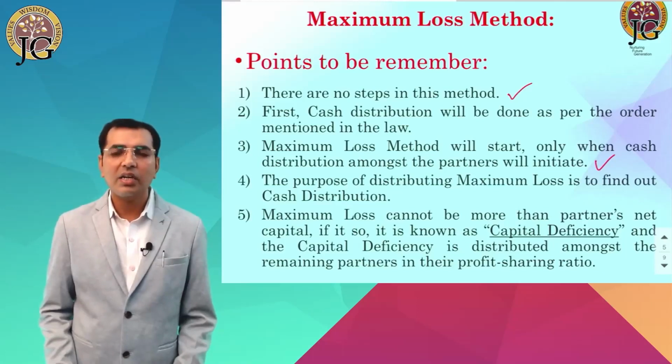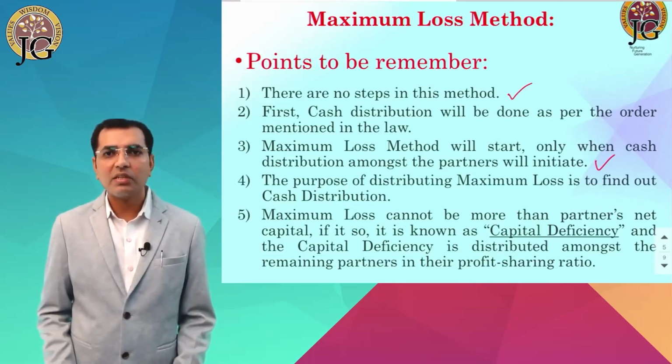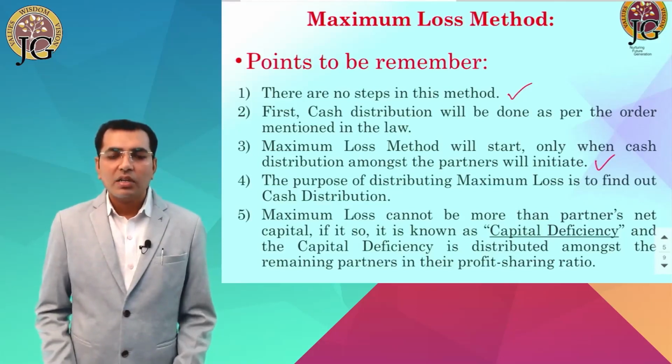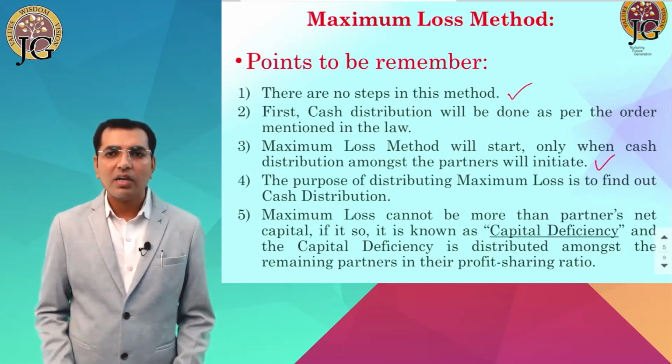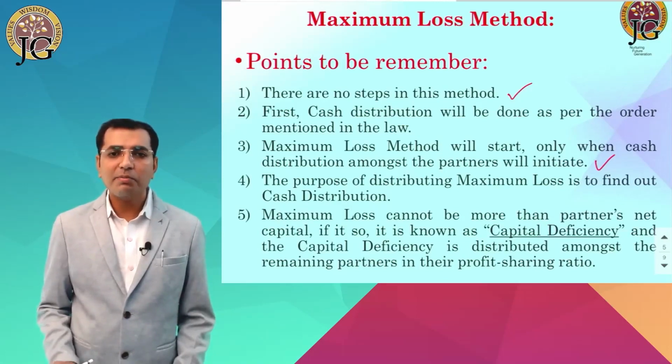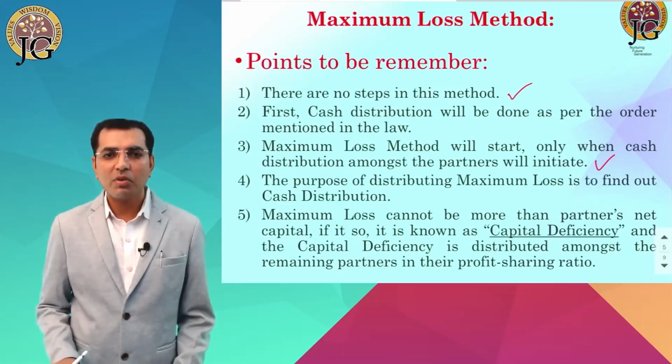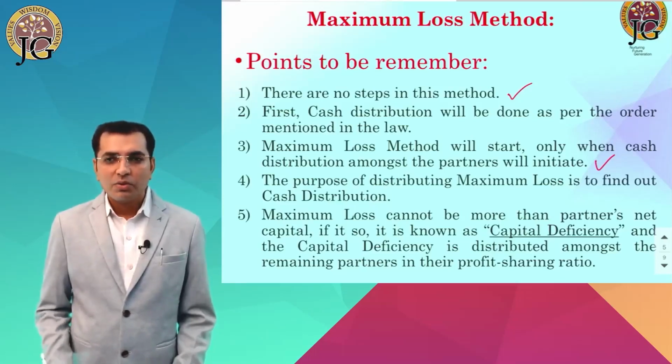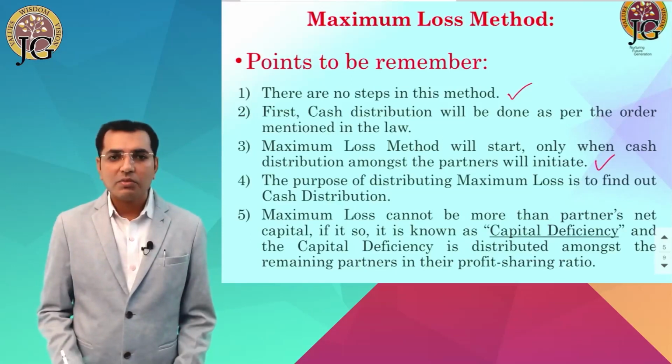तब तक के लिए कोई भी मेथड स्टार्ट नहीं होता, दोनों में से कोई भी मेथड नहीं, ना सरप्लस मेथड ना मैक्सिमम लॉस मेथड. जब तक पार्टनर्स कैपिटल पे करना नहीं आता है, तब तक हमें ऑर्डर लेड डाउन बाय द लॉ वी हैव टू पे द लायबिलिटीज. जब भी पार्टनर्स की कैपिटल को हम लोग पे करने जा रहे हैं, तभी सरप्लस कैपिटल मेथड या फिर मैक्सिमम लॉस मेथड स्टार्ट होगा. सो पॉइंट नंबर 3 you must remember.